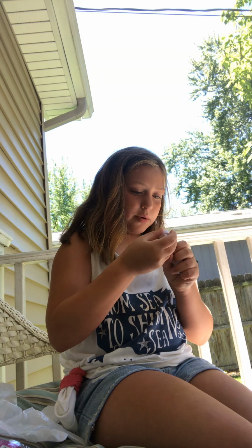So it's not coming out. It's kind of weird, guys. But it's really not coming out. It's kind of annoying. I don't know why it's not coming out. It's supposed to be coming out. Maybe I just gotta let it sit for a minute. Is there another cap that's on? I don't know how to do it.